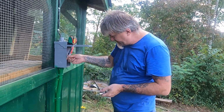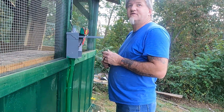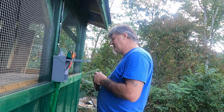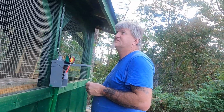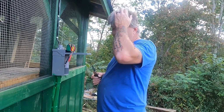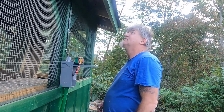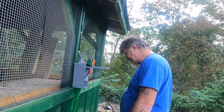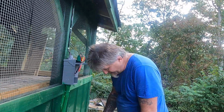I'm going to leave these off and not go back into the house. I mean, 55 volts or even 100 volts, I don't think that's that much on the DC side, you know what I mean? There really isn't anything we can do other than leave it, because I can't get up there and unhook them all. I'm not going to do all that until we figure out what to do. Yeah, until we figure something out.